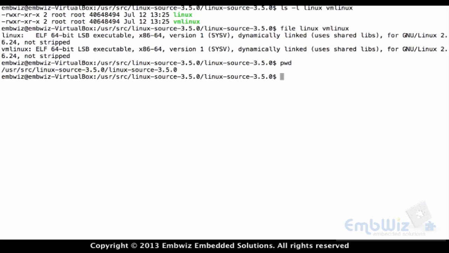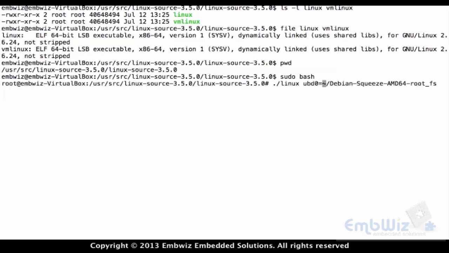So the next step is we need to launch the Linux. So let's go to the root. Since I already typed the password, it is there. So all we have to do is start the Linux. This is a command line, this is how we execute the UML. You can check out the UML website for more information on how to run it and how to give extra parameters. It's just linux ubd0, and I have downloaded a pre-built Debian 64-bit file system. So it doesn't matter, you can run this file system with our UML Linux.